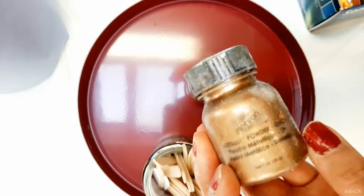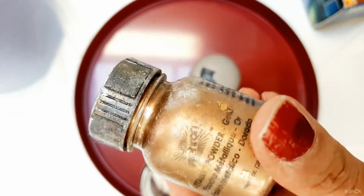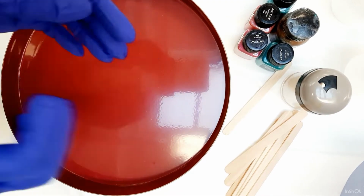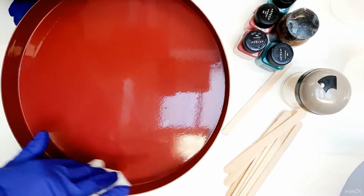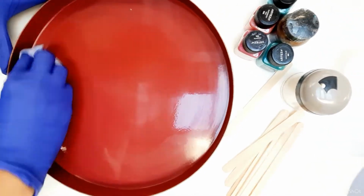So when working with resin, I always ensure that I work in a well-ventilated area and wear a respiratory mask with integrated filters. So here I'm ensuring that the surface I'm working on is level using a spirit level, and I also clean the surface area with some alcohol and dry it with a dry cloth.